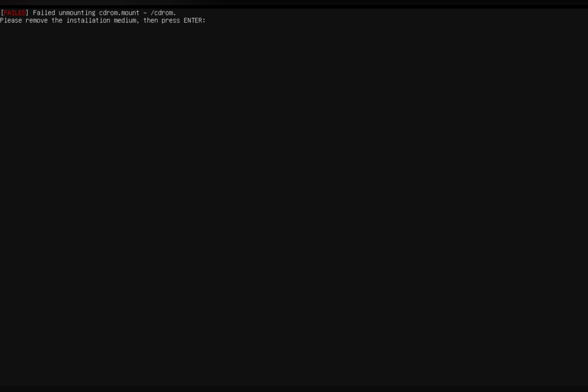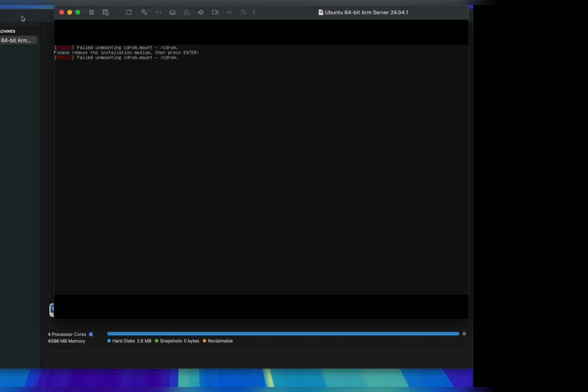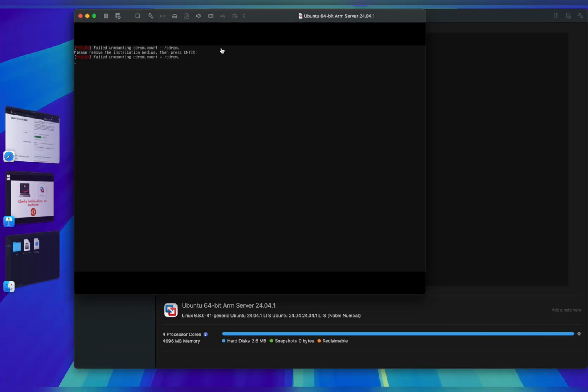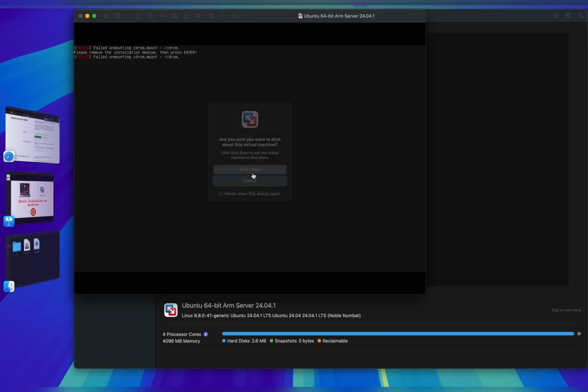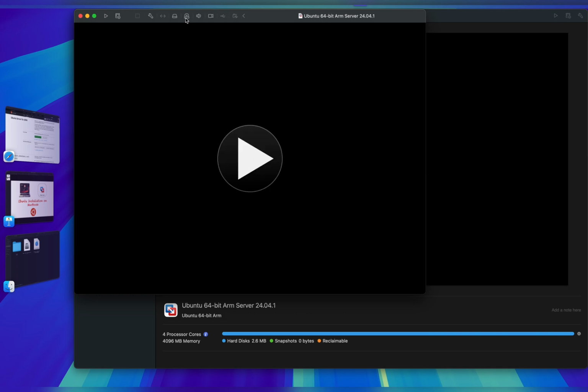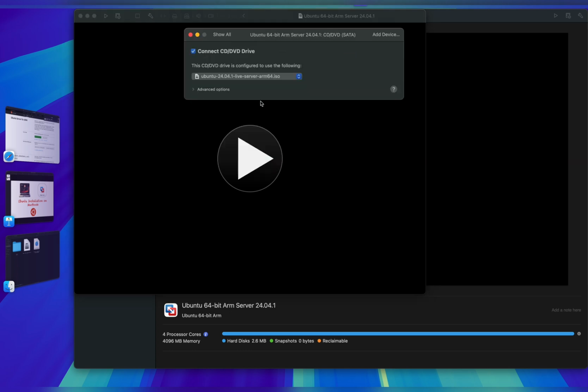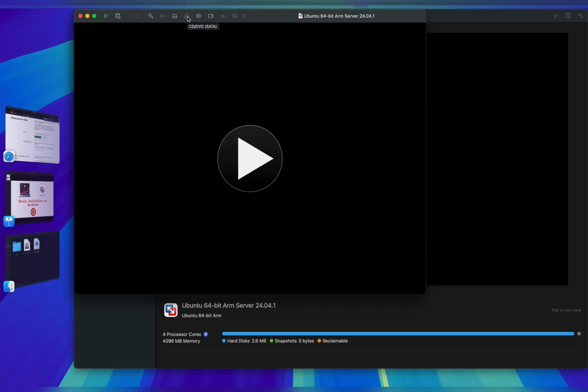Now press command control to come out of this screen, and after rebooting, make sure to shut down the virtual machine and disconnect the CD DVD. From here, you can also disconnect the CD DVD, meaning the ISO image of Ubuntu server, or you can go to this setting icon and then CD DVD and uncheck. That's it. So from here, you can verify that the CD DVD or ISO image is disconnected. Now click on this.